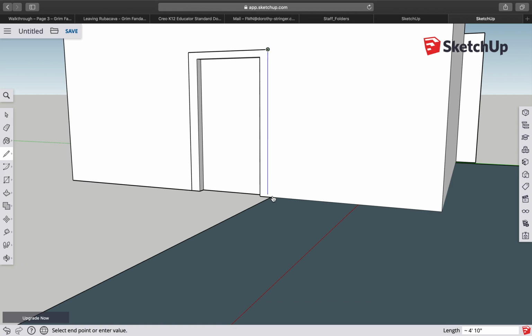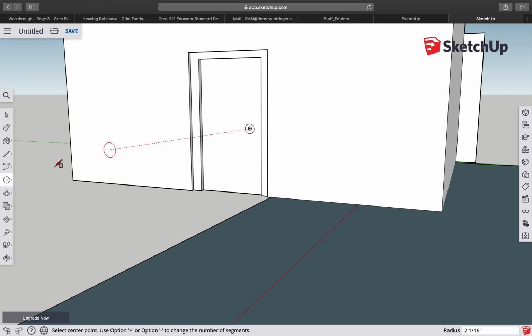It's really quite a nice, simple program to use. It's quite enjoyable. I'll push the door frame in a little bit. Maybe it needs a door handle. I can use the circle tool here. I can draw a door handle if I double click. And then I want to pull that out with the push-pull tool.